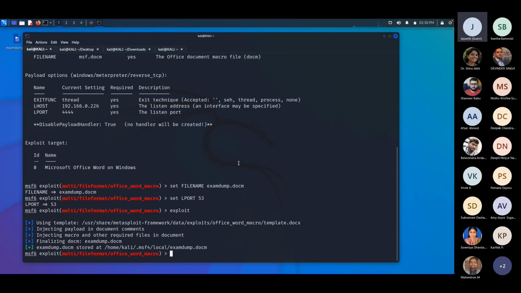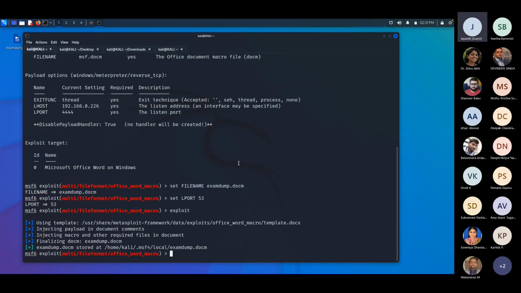If you want to start the handler, you can use exploit multi-handler. Multi-handler is very good at handling reverse connections from different computers at the same time. But the default behavior of multi-handler is to stop listening after the very first connection that it receives.